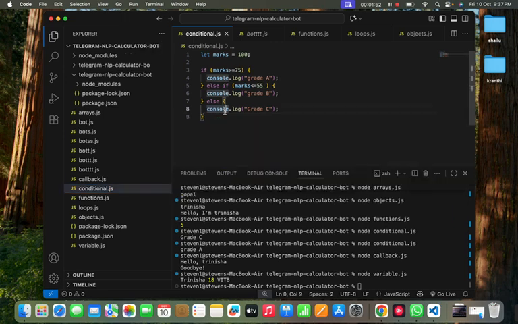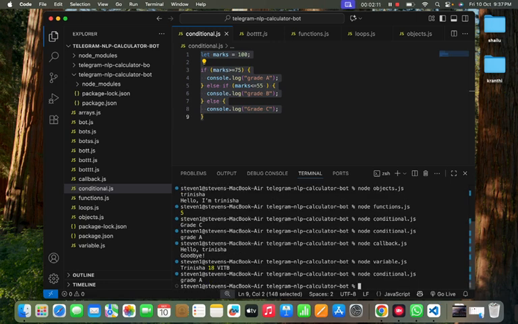So we can see how the code runs. Here the output is grade A.